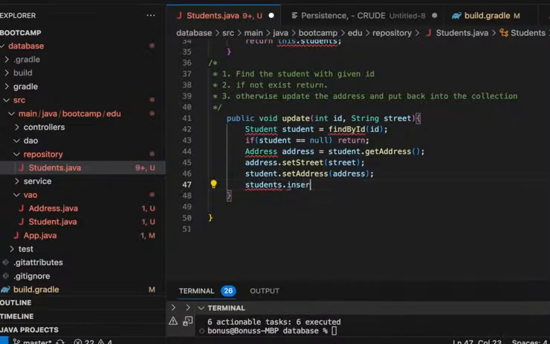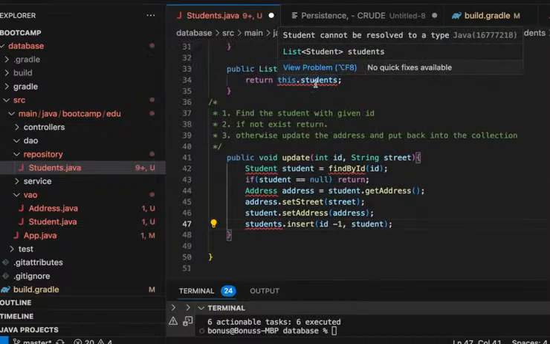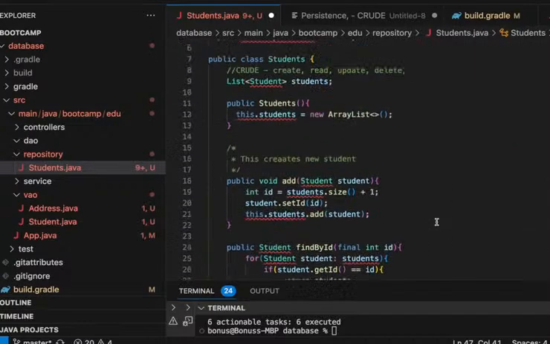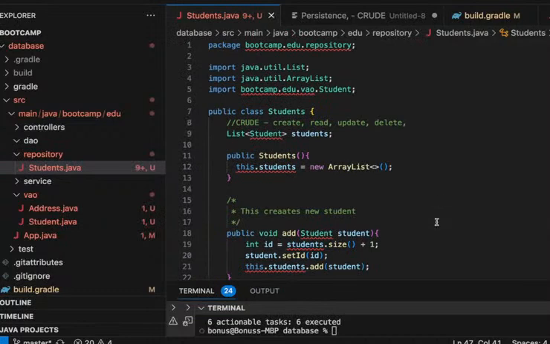I think there is an insert method at a particular index. Array is zero index based. And don't forget, when we are creating, the ID is actually the size plus 1. So let's take minus 1, and then we'll put student. That puts this student back to the position it is in. Otherwise, we will lose that position. So we have this.